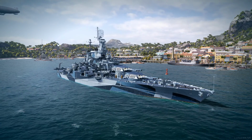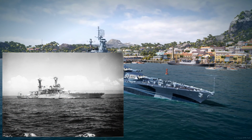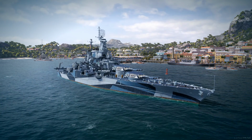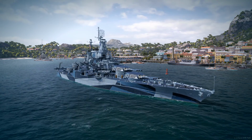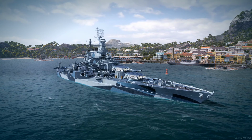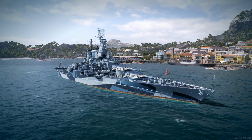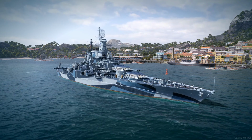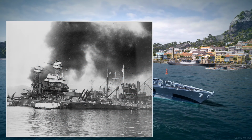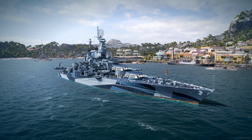The USS California was the second of two Tennessee-class battleships, Tennessee and California. She was commissioned in 1921, was 624 feet long and weighed in at 33,720 tons. Launched after World War I, she was used as a training ship before World War II. Following maneuvers in May 1940, she was ordered to remain in Hawaii permanently to deter Japanese aggression. She was damaged during the attack on Pearl Harbor and slowly sank when a fire disabled the ship's electrical systems. She was raised in 1942, repaired and heavily rebuilt.